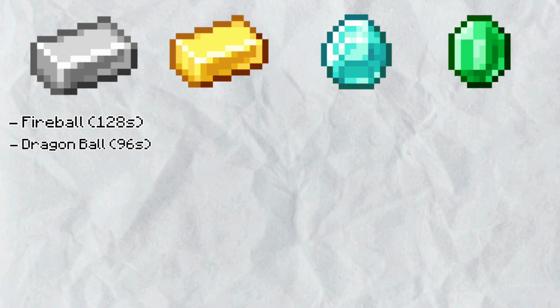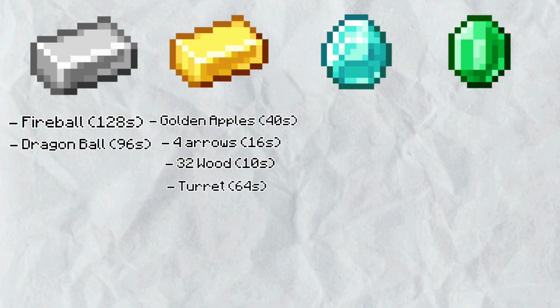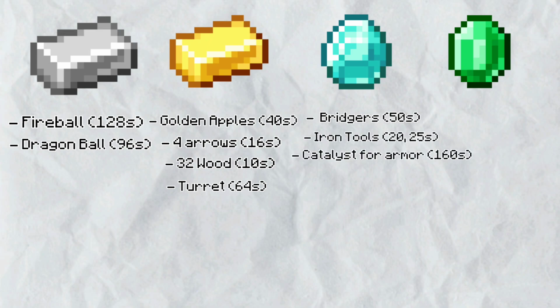Gold will provide you with golden apples, your arrows, wood, and your turrets. All pretty good things. Diamonds give the player access to auto bridgers, iron tools, and makes up the primary cost for diamond armor. I can't quite account for emeralds the way I did the other 3 because they don't spawn at their base, so they're solely affected by the generator speeding up as the game goes on, so just take that into account. For emeralds, we have ender pearls, knockback dories, diamond armor, and diamond tools.